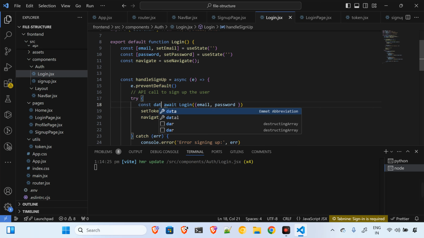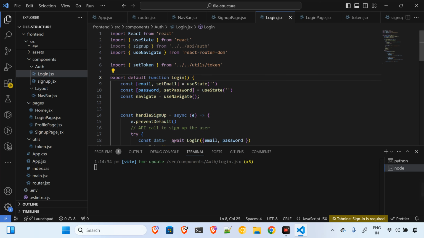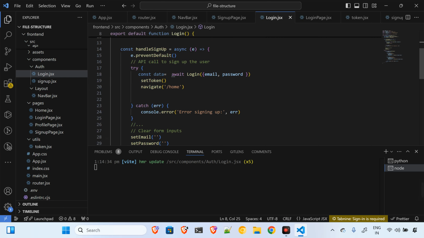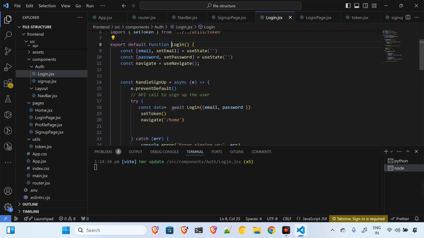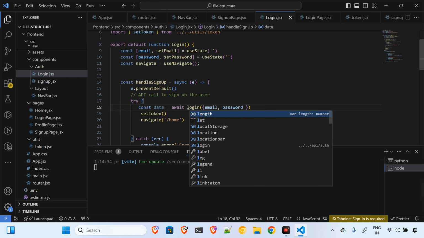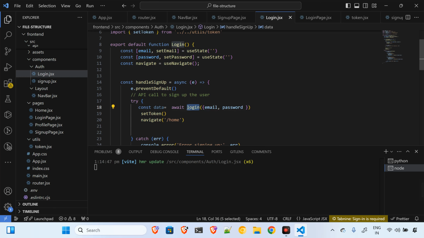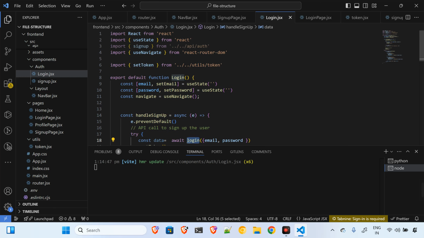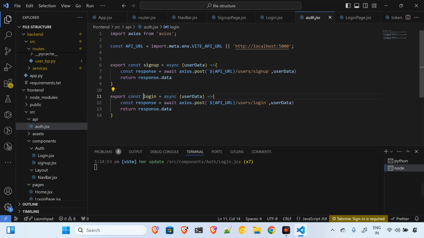I'll say constant data is equal to await login, and when the user is trying to log in, I'll be importing it from here. Inside of this API there is this login function.